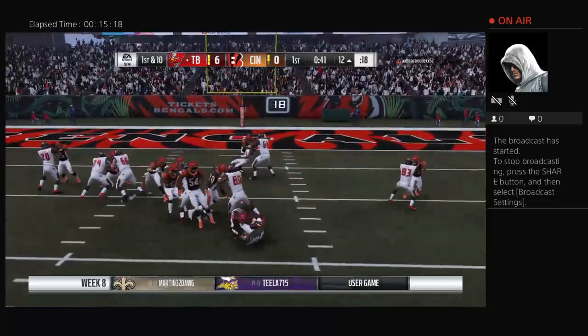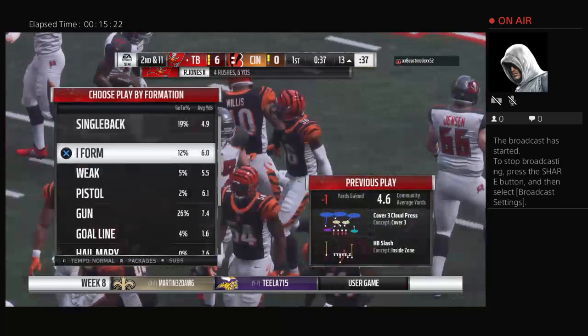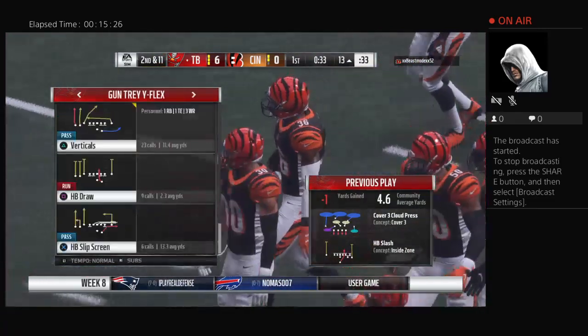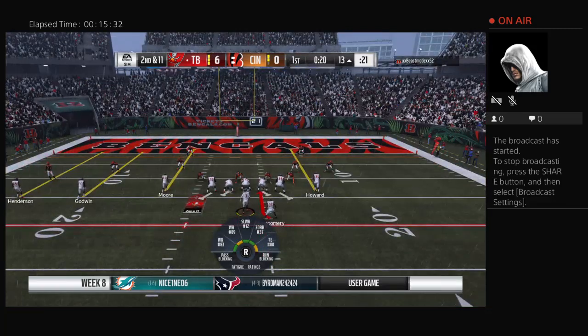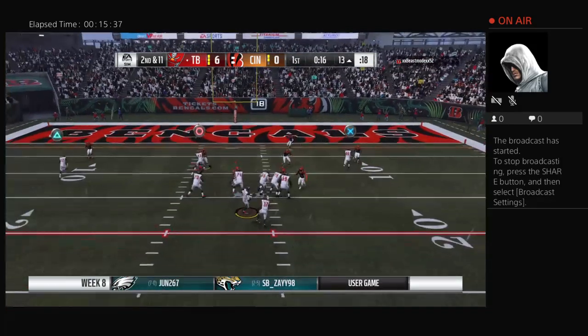The give is to Jones. And he is going to lose yardage here. That's going to go as a loss of a yard, and it'll be 2nd down. Anytime you call an inside running play, you just know there should be a lot of congestion there. You're counting on your offensive line to take control of the line of scrimmage. That didn't happen in this case, and that play got bottled up.